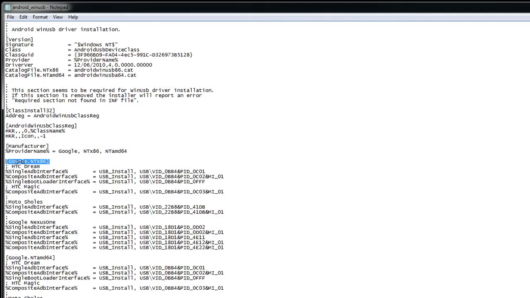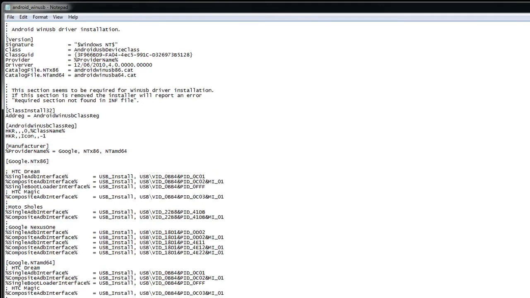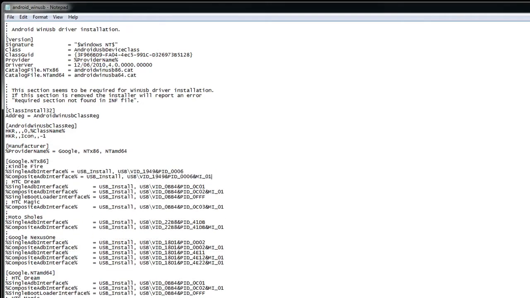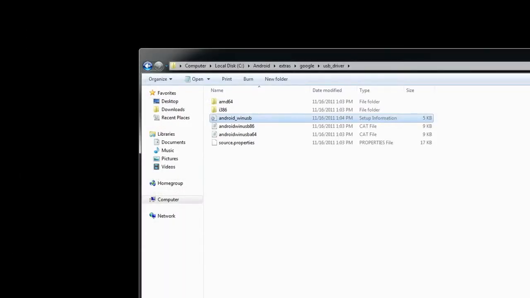Now you're going to see a lot of information in here. You want to just take note of two things. You want to take note of this right here, which is the x86, and this here, which is the AMD64. So just hit enter right after that, and you want to paste this information for the Kindle Fire INF information. And you want to do the same thing under the 64. This is just the driver for the Kindle Fire so that the Windows platform will recognize the Kindle Fire and allow you to install the drivers. So just go ahead and click save. You'll find this in the description. You can copy and paste it from the description of the video.